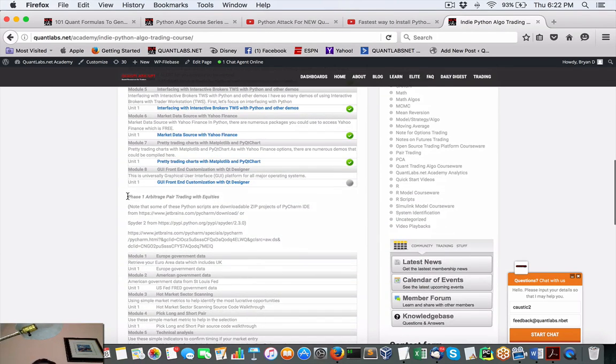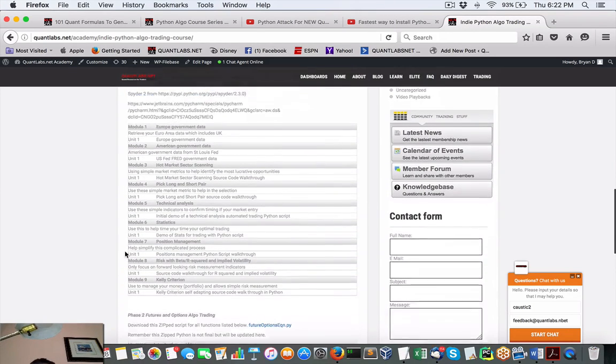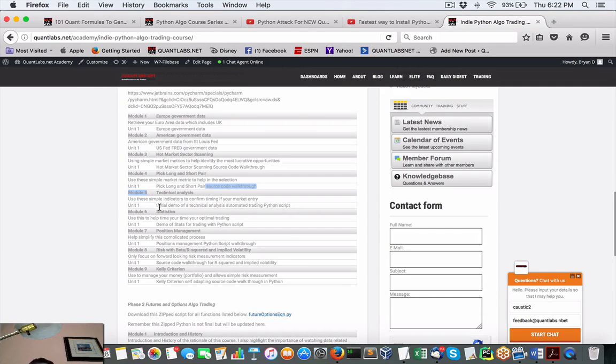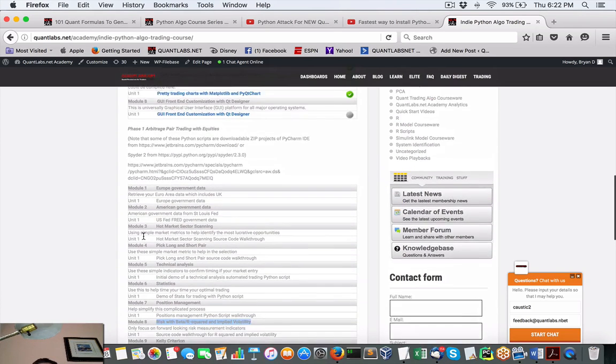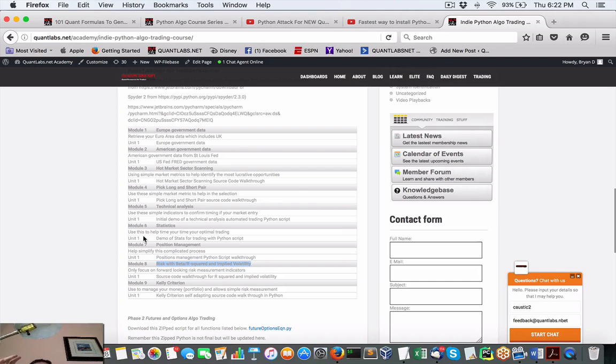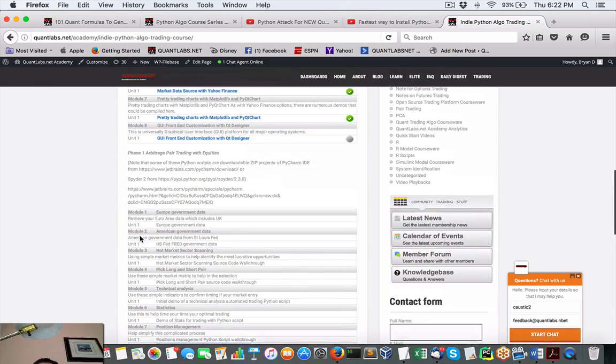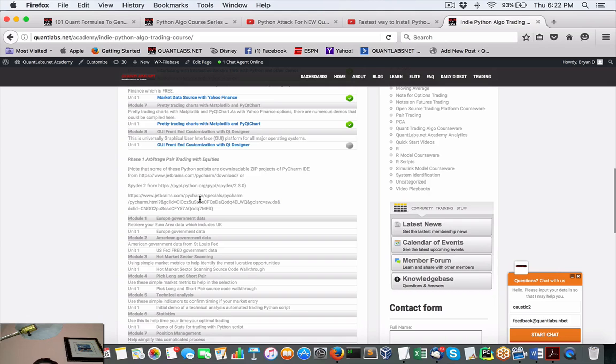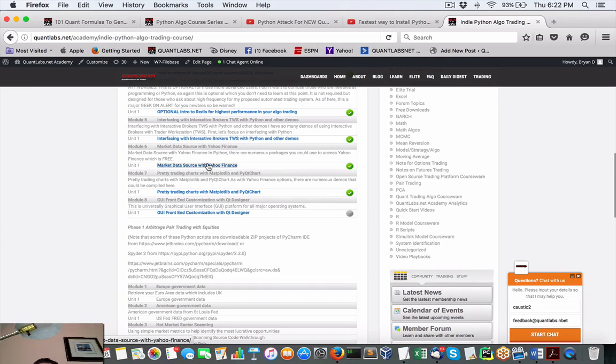And then again, we start moving into the pair trading phase one with code, with all the different steps, using things like technical analysis, statistics, building out a position manager, and all these other metrics that you can use for a trading strategy, specifically, as it says here, the equities, world equities, stocks, ETFs, whatever Yahoo Finance uses, you can get access to it, and you can analyze it and track it, and then you need to find a broker that will enable you to trade those assets.